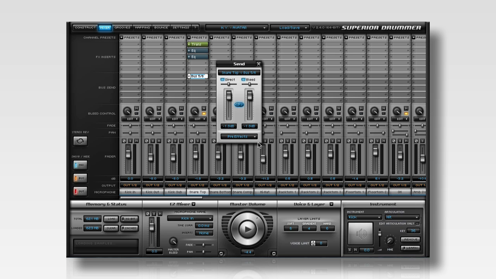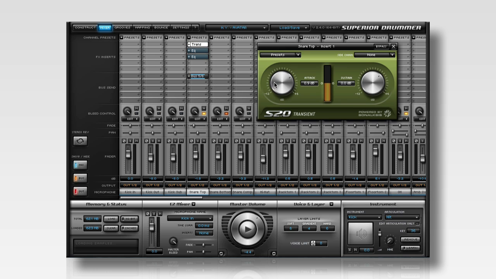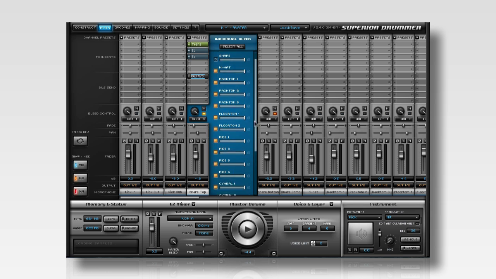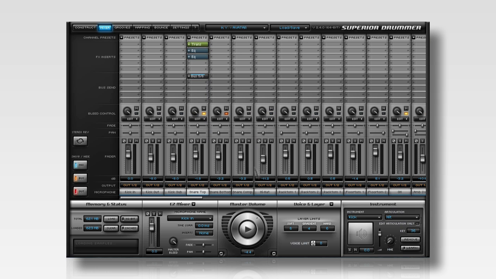This is really useful if you want to have 2 different types of processing on a channel or a group of channels. For example, you could use this for parallel processing on the snare. Let's say that on your snare channels, you have a normal tight snare sound that you've dialed in with the transient control, and you want it to sound natural so you have all of the bleed turned on. But what if you also want a squashed compression channel for the snare with no bleed?